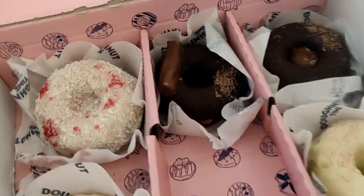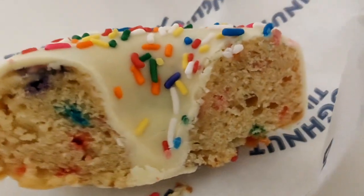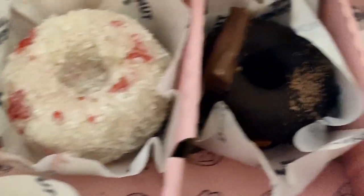Top two — of course we've got to have donuts. These are from Donut Time. You may have seen me visit Donut Time in London in my vlogs. I ordered a six-pack delivered to the house and these are all the flavors I got. My favorite is the white chocolate one with sprinkles called 'Candy Warhol.' They are baked donuts, not fried, which makes them taste even better. Having a variety of gluten-free donut flavors — not just one generic plain one — is really important.